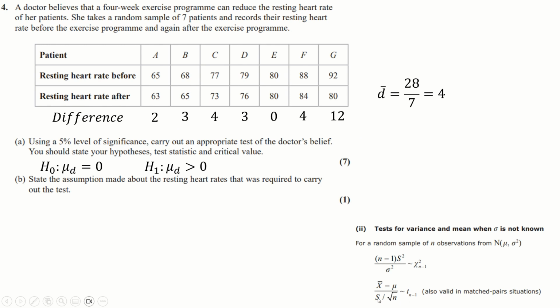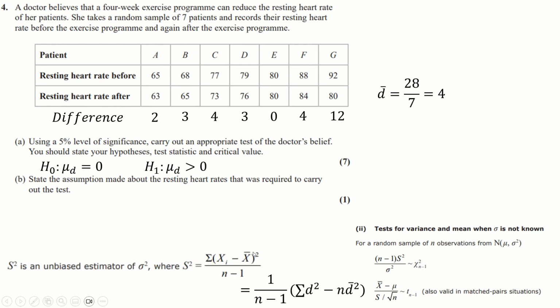We need this estimator for sigma, and we can again use the formula book here. This is the one that they give us, and I actually just use this. If you prefer to, you could use this. Of course, this isn't given in the formula book, so you'd have to know this, but this is really useful and does come up a lot in other papers. So I would highly recommend you go in knowing this because it can be more useful. But in this case, I just used this.